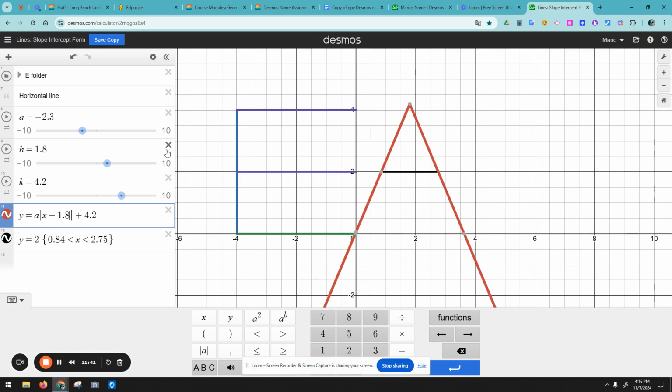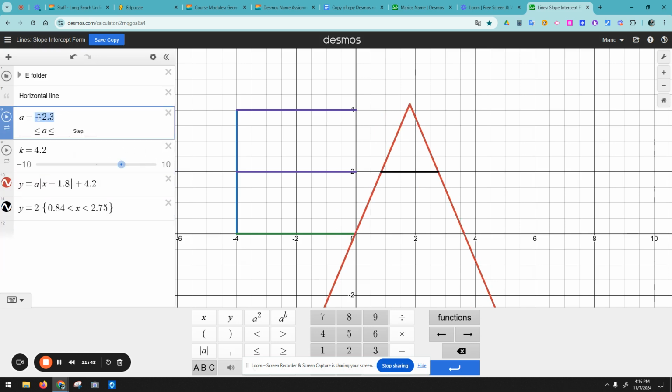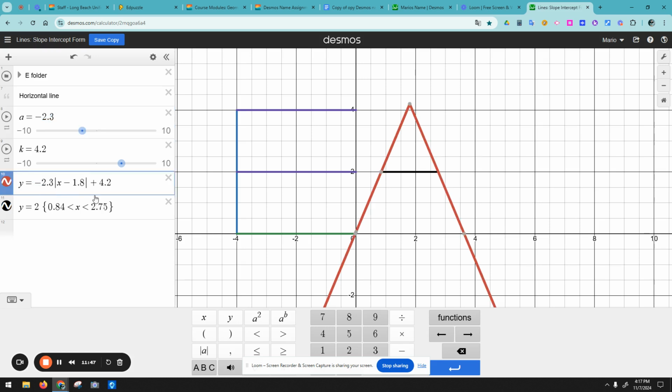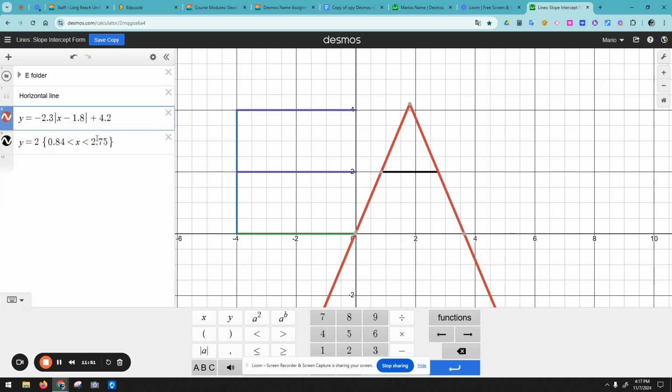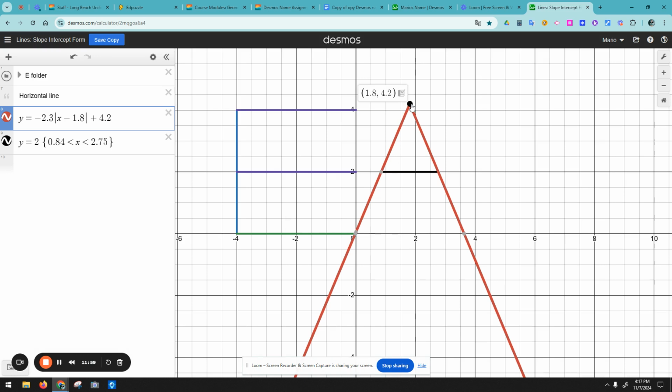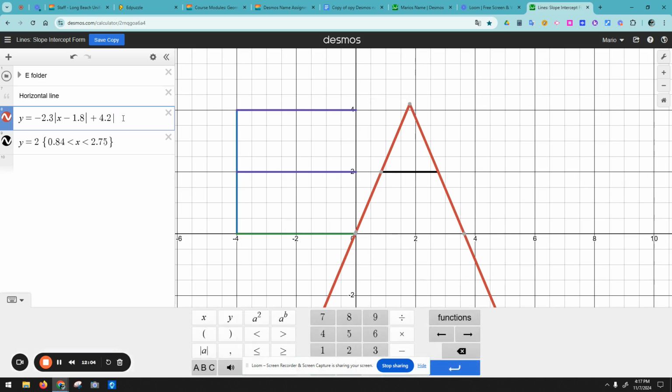And then your a is negative 2.3. You can close the sliders. And then you want it to be from 4.2 to 0. So let's do that.